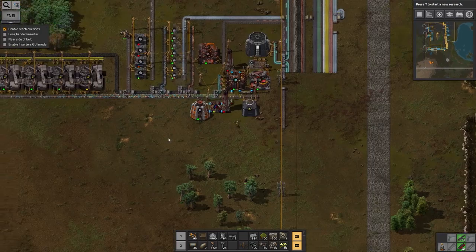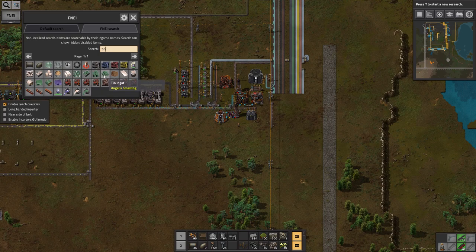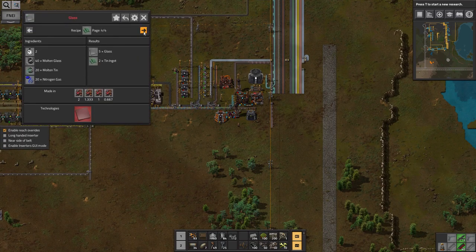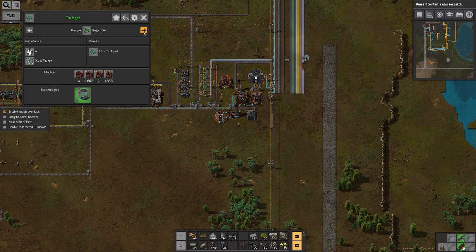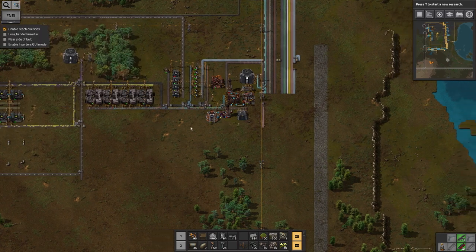The question is, do tin ingots have the same problem as the others, that they can't be made from just tin? I think the answer is probably. What's processed tin made from? That's made from ore as well. Yeah, so I'm going to need tin ore specifically in order to make tin, which is a bit of a shame, but I don't think there's anything I can do about that.